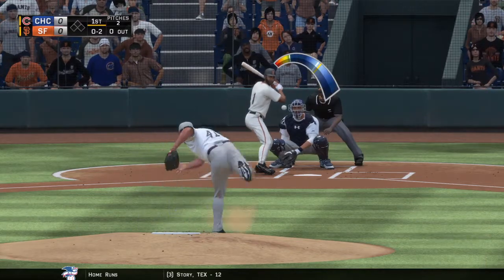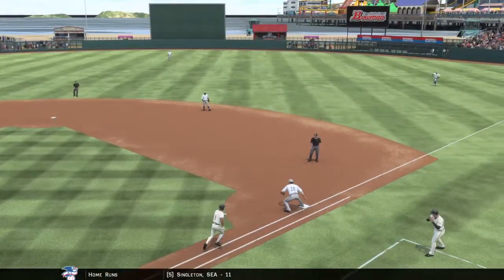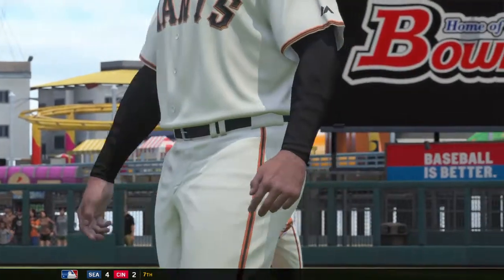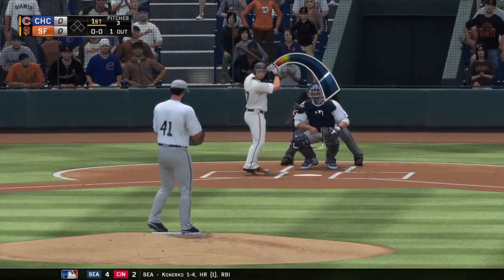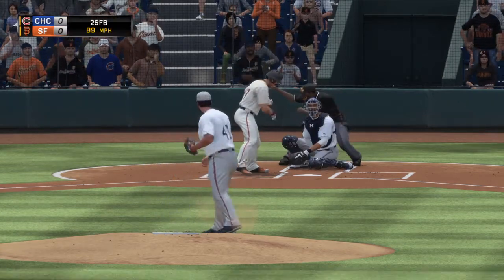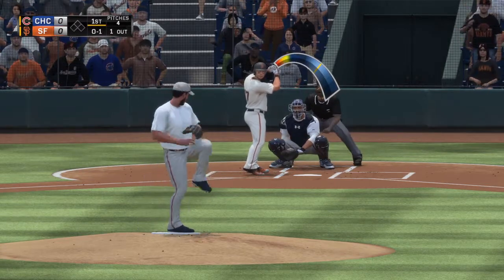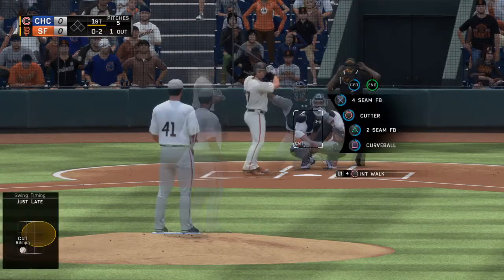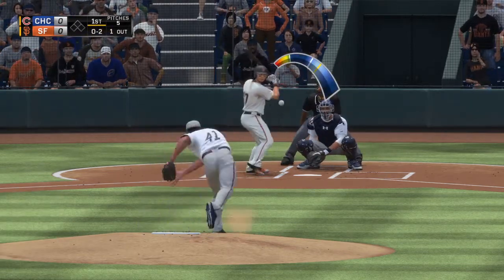Yeah, I mean, it's no secret. You've got to keep the ball down against a team like this. If you go up every once in a while with a fastball, you'll be fine, but you're not going to last too long if you make a habit of working up there with your secondary pitches. And with that, a look at Bruce Bochy's lineup card for the Giants. What do you think they need to do to keep this winning streak rolling, Steve? Well, the wind is blowing in today, so you're not going to see a lot of long drives. Focus on hitting the ball on a line and on the ground to score your runs today.